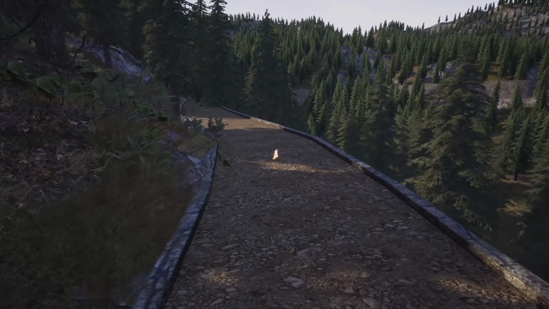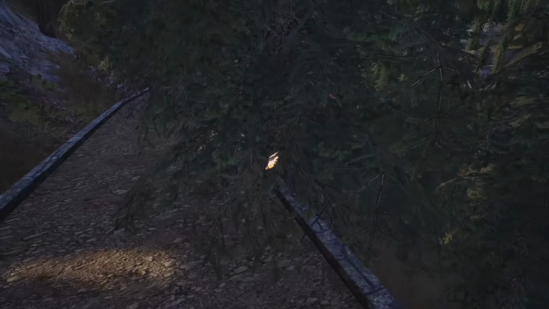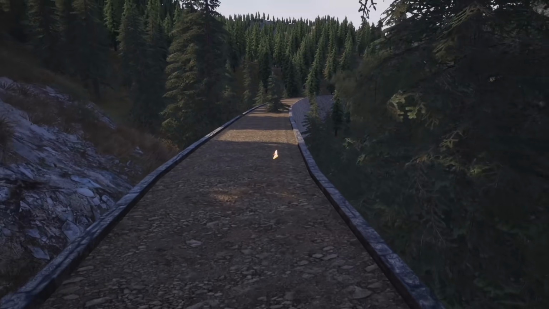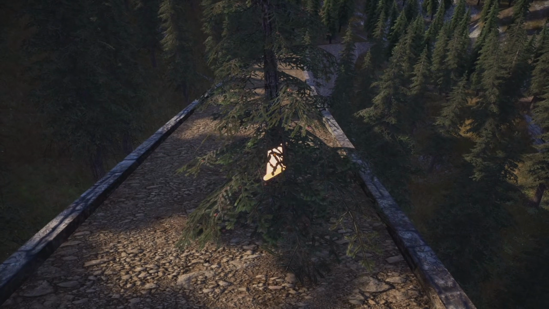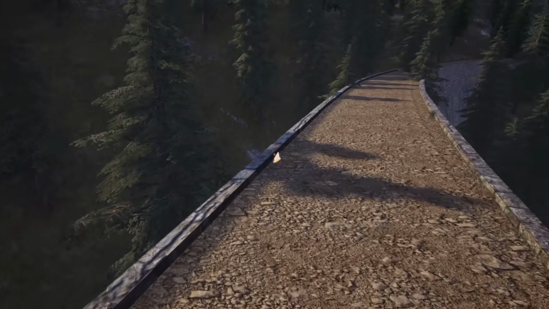So I trimmed some trees as I went, but then there's sections like this that need all the trees trimmed off. Hit P for player menu. I'm down to $462. Been spending money left and right. Cutting down trees. And that one's a little close. So I'm going to work my way back up the line.